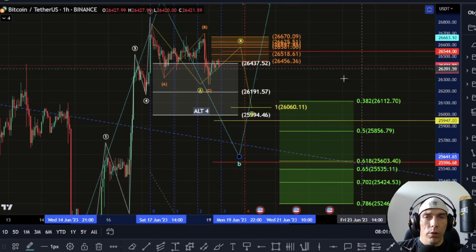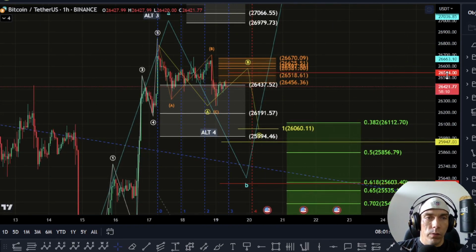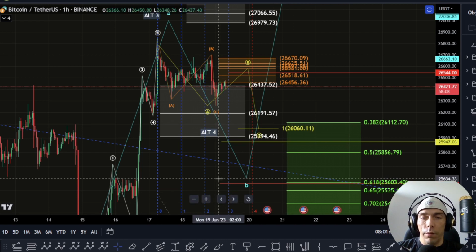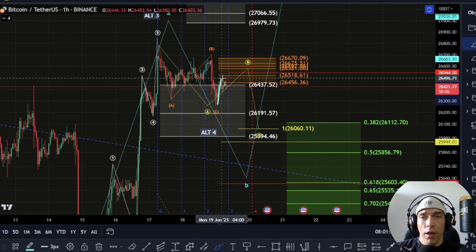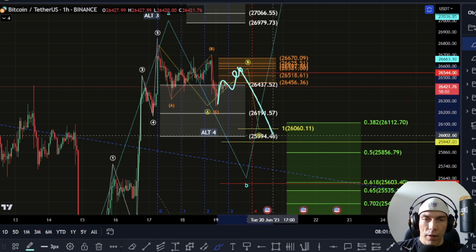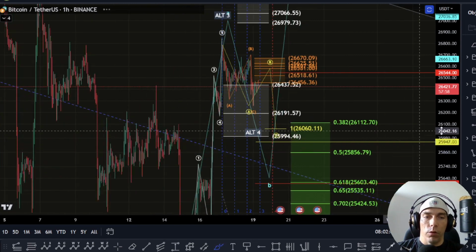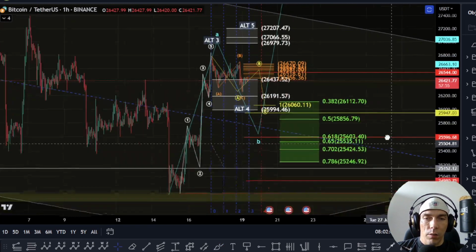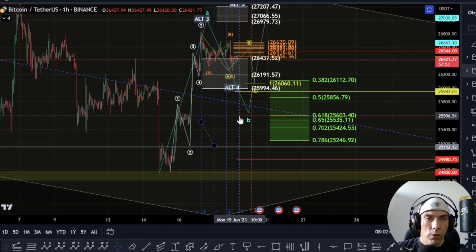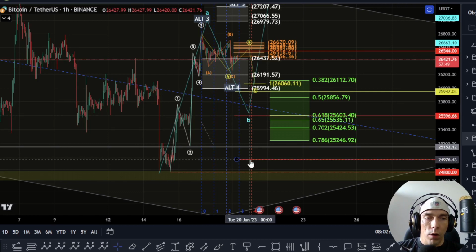Now, it's quite interesting because we do have a weekly naked point of control over here towards this zone of 25,947. As well as that, if we're looking for this possibility of a 3-wave move up here, we do have a daily naked point of control sitting towards this 26,544. So I would be keeping an eye on those levels in case price comes back up here, sweeps this, gets into this zone, and then looks to come back down and take out this weekly naked point of control. Now, we do also have some naked points of control lower down here towards this 25,596 and this area here of this 24,976.